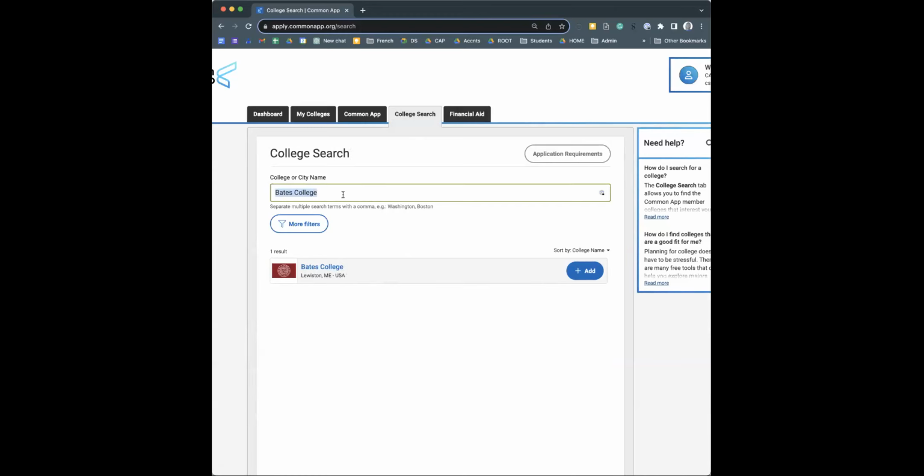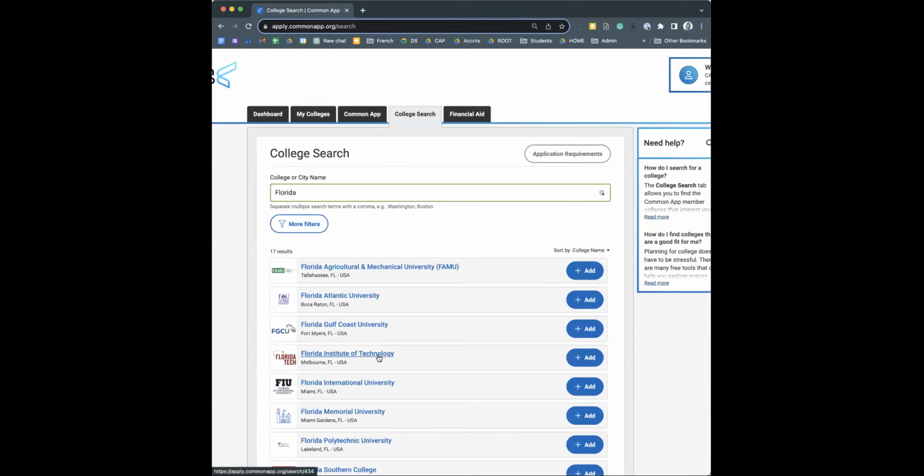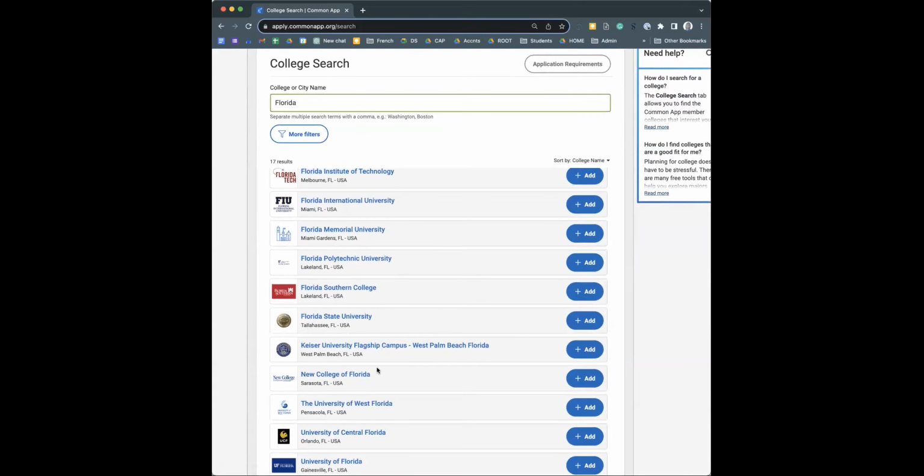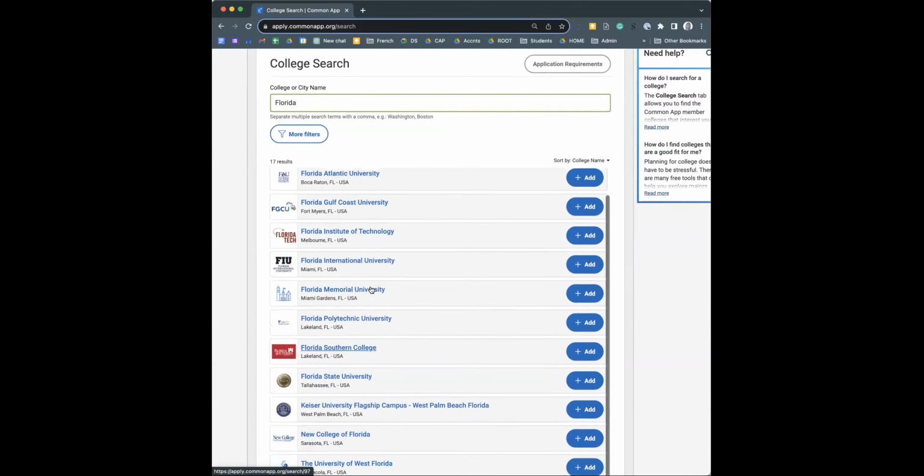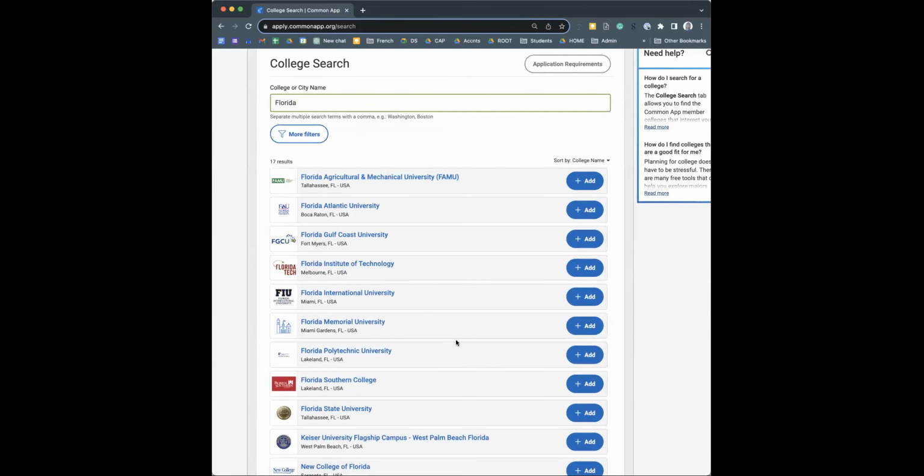Sometimes maybe you're applying to a state school and you know there are a bunch of state schools. So like if we put in Florida here, Florida's going to come up. And there's going to be a whole bunch of different schools in Florida. So that allows you to identify your school. It also allows you, if you're really keen on going to Florida, to potentially see that there are other schools that you might want to explore. You've got a couple months here before you apply. So go ahead and do that.